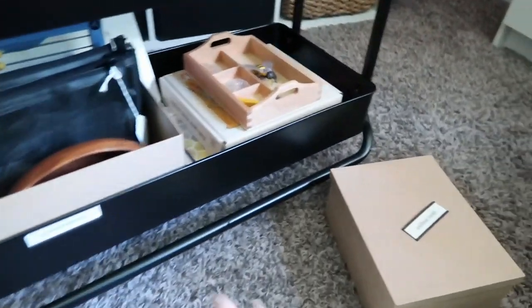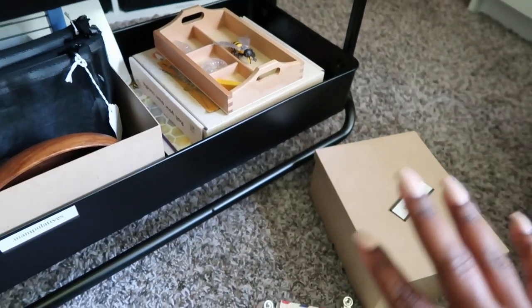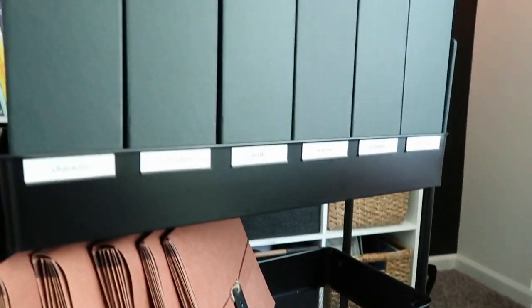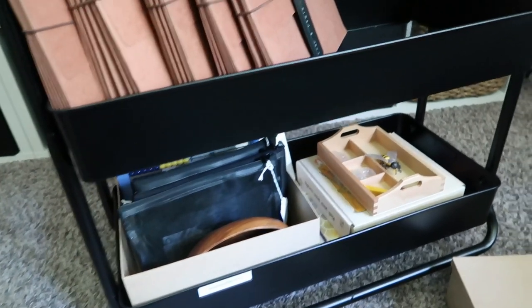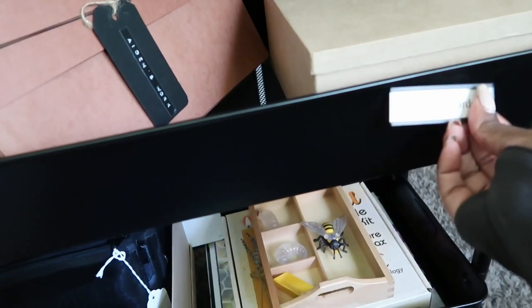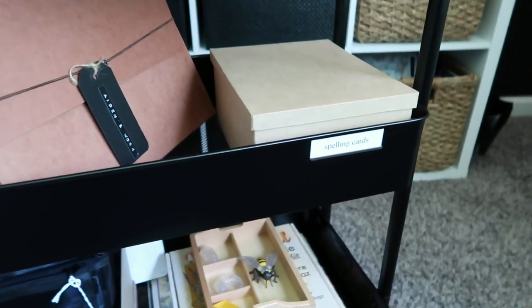There's lots of room — you can fit a big stack of books here too. This is what we're using this week as we finish up our plant unit; we've been talking about George Washington Carver, so we'll finish that up this week. I really like the flow of the cart. Things are easy to get off and put back on. I have our spelling and vocabulary here, our manuals, and our spelling cards in this box. Everything is labeled for me and also for my husband, so he can easily jump in and know where things are and where to put things back.